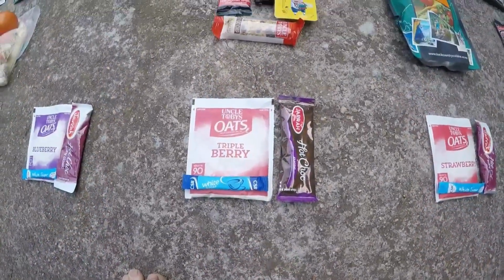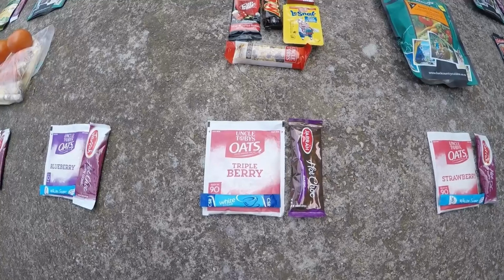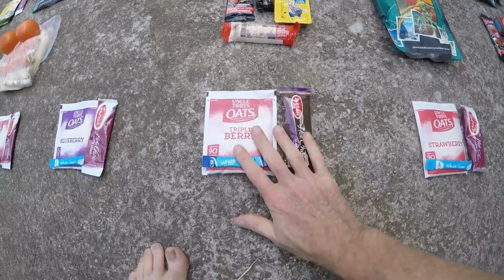Day 4, which we're going to treat as a rest day. We're just going to rest up at New Pellion Hut. Again, porridge, hot chocolate.